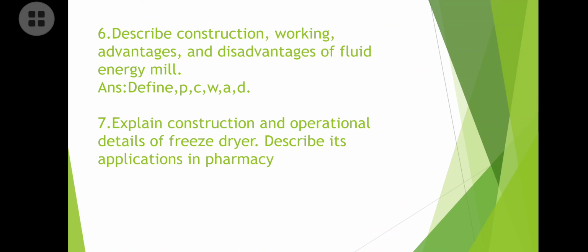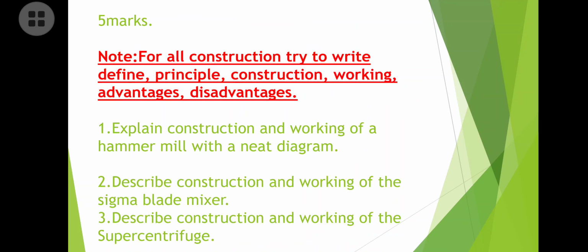Describe construction, working, advantages, disadvantages of fluid energy mill. Very important, this is also. Then construction and operational details of freeze dryer. It is also very important. Applications also you have to write. Either they ask or not, you have to write applications in 10 marks if they ask construction. Very important, all those. Yes, now 5 marks.